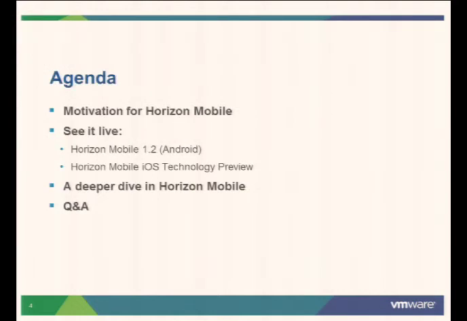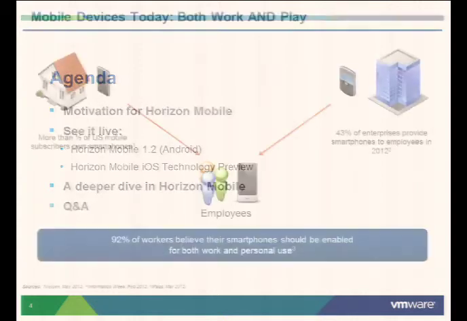So to start off with, we'll go through a brief discussion on the motivation of why we came up with the Horizon Mobile products and where we see it going in the future. And then we'll go into some live demos. I'll show off the current existing Horizon Mobile Android products. And then we'll do some quick demos and looks at what we have with the iOS equivalent. Then we'll finish off the rest of the session by breaking down, at more of a technical level, what we just saw in the demos, going through the different pieces of the product, and then finally some Q&A. So over to you, SK.